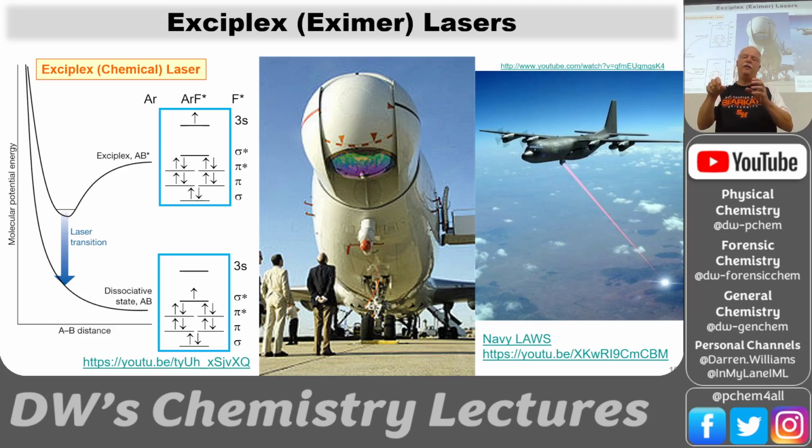And then they shine the illuminator on it. The bomb acquires it. Like Maverick, remember, he's got the illuminator pod, and the other guy's like, I'm trying to acquire. Once he acquires, then the bomb's got the target. And as long as you hold the laser on the target, the bomb will go and hit that spot.